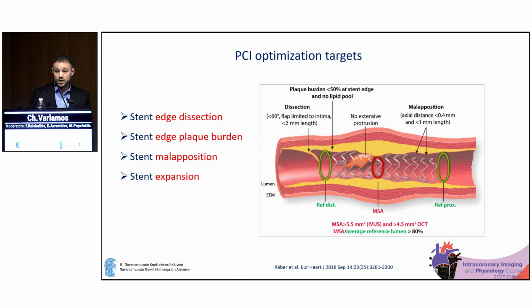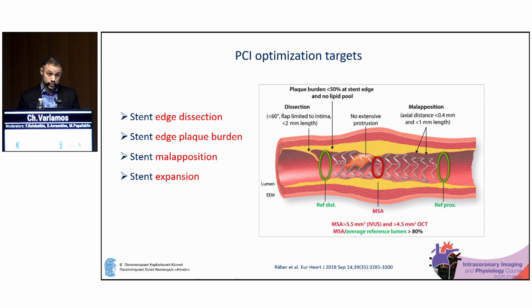So we finish, we put our stents, and then we have to check our result. Three steps, again, basic steps. First of all, we have to find the stent edges. We have to check if we have a geographical miss, if we have a lot of plaque burden, over 50%, that's a problem. And we have to check if we have a stent edge dissection, meaning a dissection involving the media over 3 millimeters in length. When we see this, maybe we have to put another stent, especially when we're talking about the distal part of the vessel, because we are aware of prolongation of the dissection.